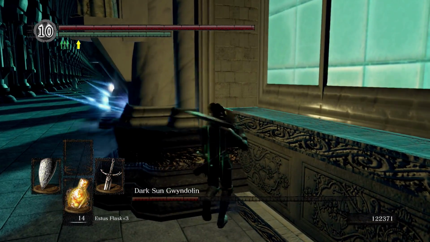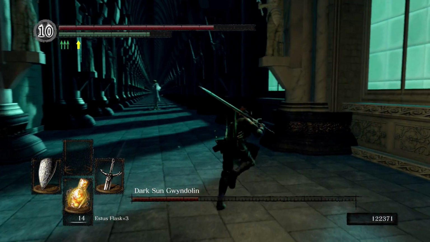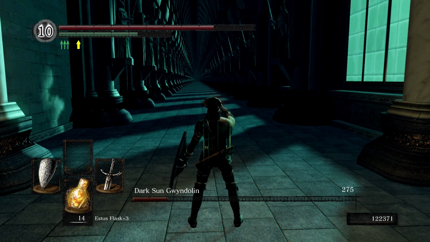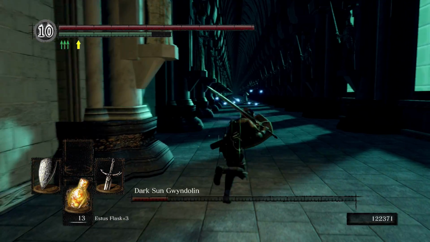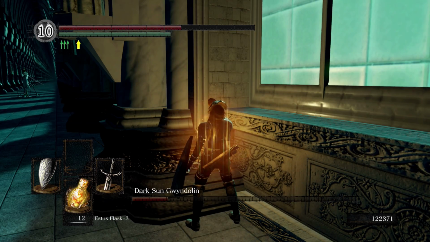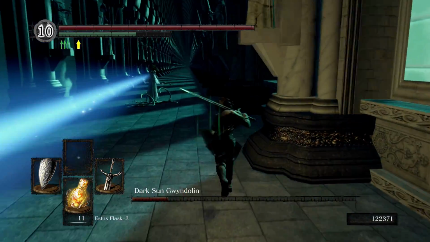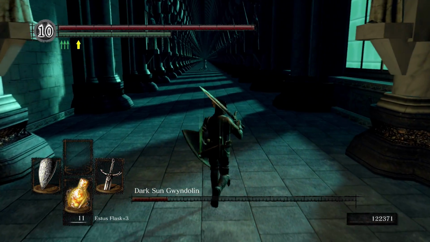Since we're back here, we're gonna go ahead and do that. And one more should do it here. Woo! Yeah, that's why I like to really wedge myself into the corner for those floaty ones. Oh, you son of a gun.